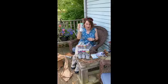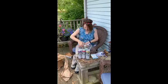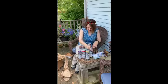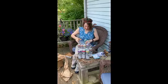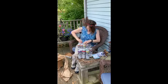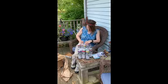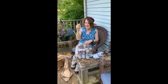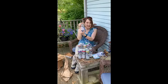Sparkling mint rose. Again, I grow mint, I grow roses. Lychee rose. Now I don't grow lychees. Not even sure how to say it. Mint rose. And then there's another flavor here to try. Ooh, peach marigold basil. I don't grow peaches here either, but I do grow marigolds and basil.